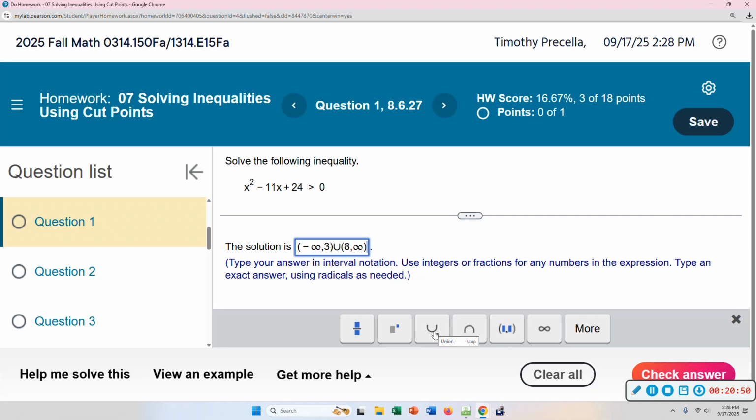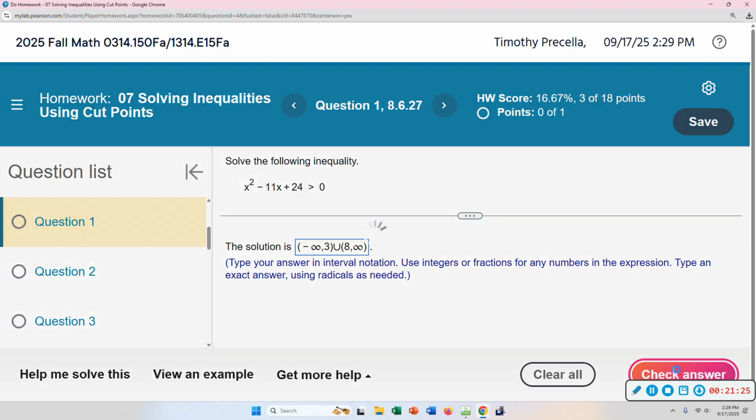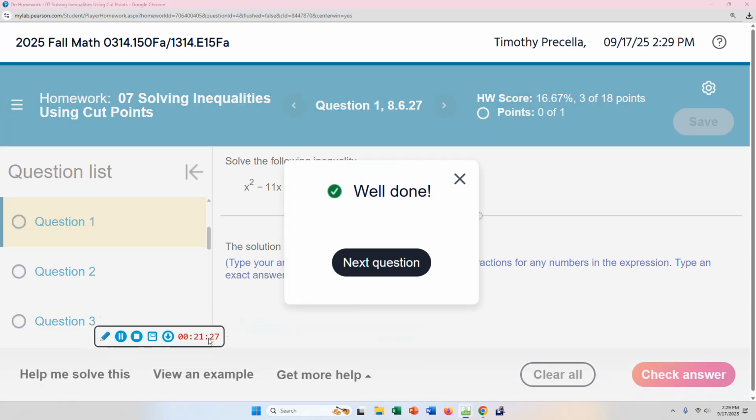Okay, and notice something. You want the symbol that looks like a U, a union. You're saying every number in this interval or in this second interval satisfies the inequality. That symbol that's upside down, the upside down U, is intersection. That's saying every number that's here and in this interval. Are there any numbers that would be common to both of those? There should be no time you're using the upside down U. Only use the right side up U. Any questions there?